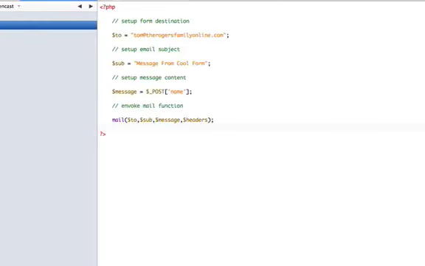Okay, so if we fire up Coda, we've got a few options. There's a simple script that we built last time. It creates a to field which tells the email address we're interested in. It creates the subject of the email.